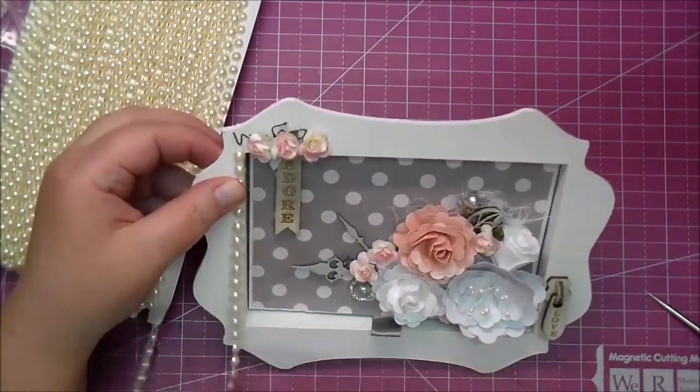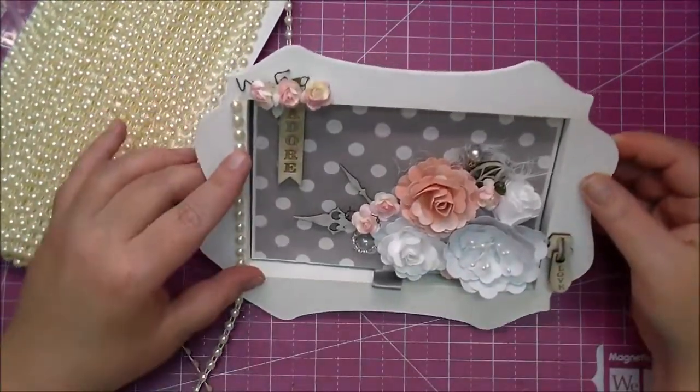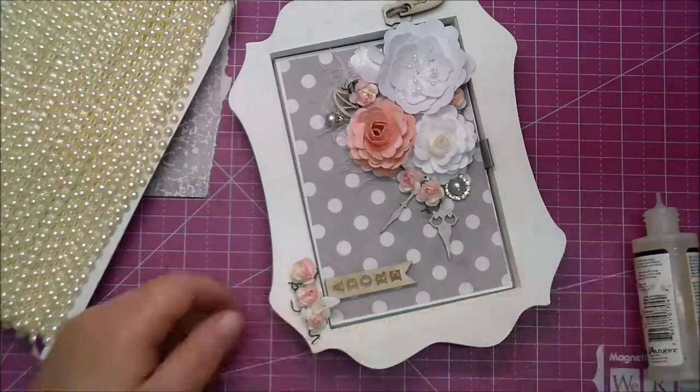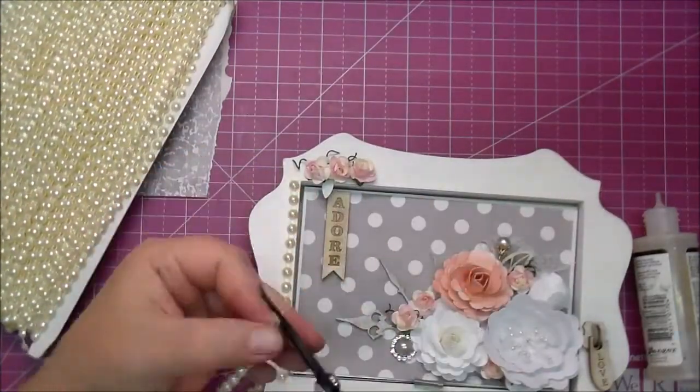So now I decided I wanted to use some of her flat back pearls, and these I also got on sale at Zibbet. I love these flat back pearls, so I decided to go ahead and add them using some glossy accents.